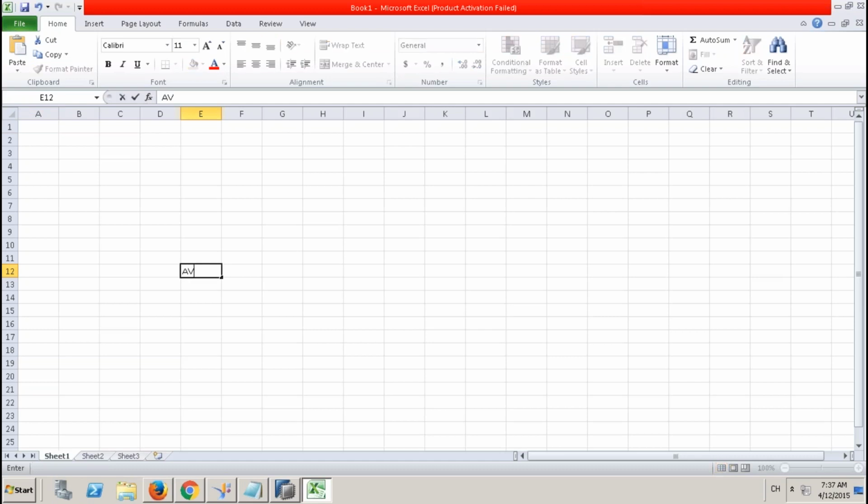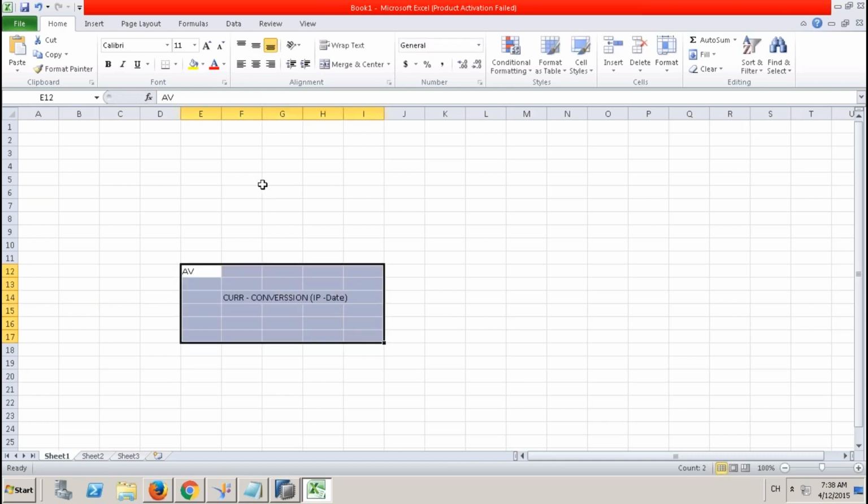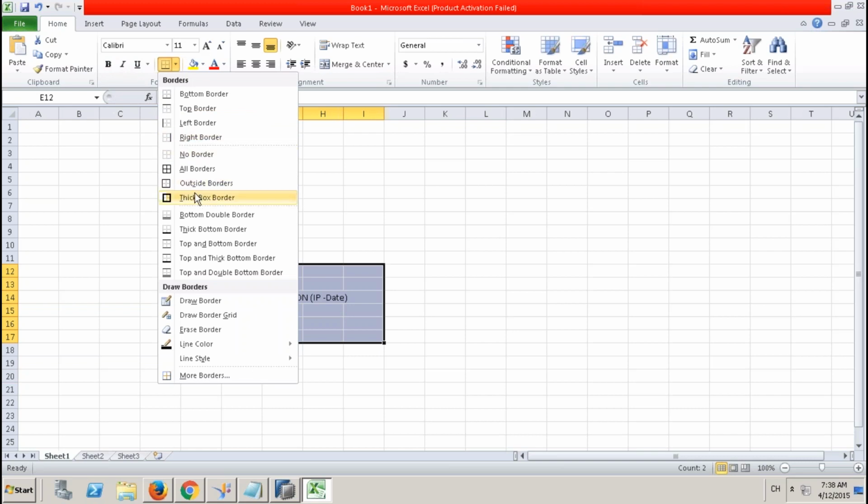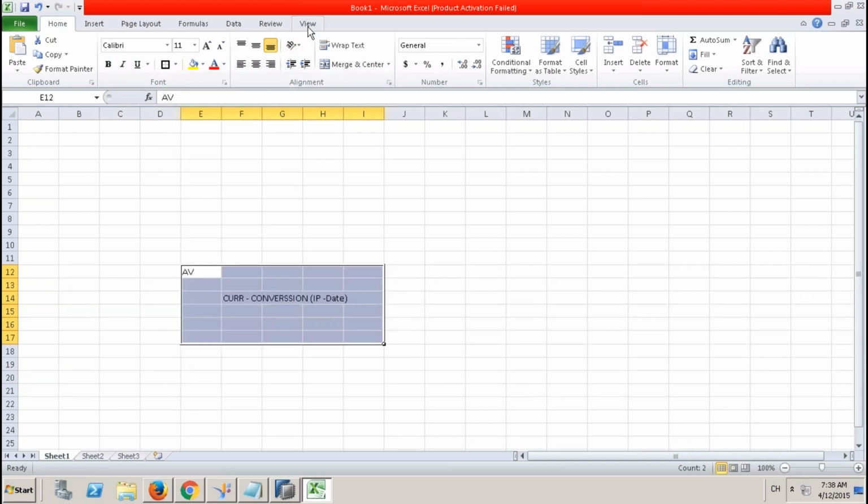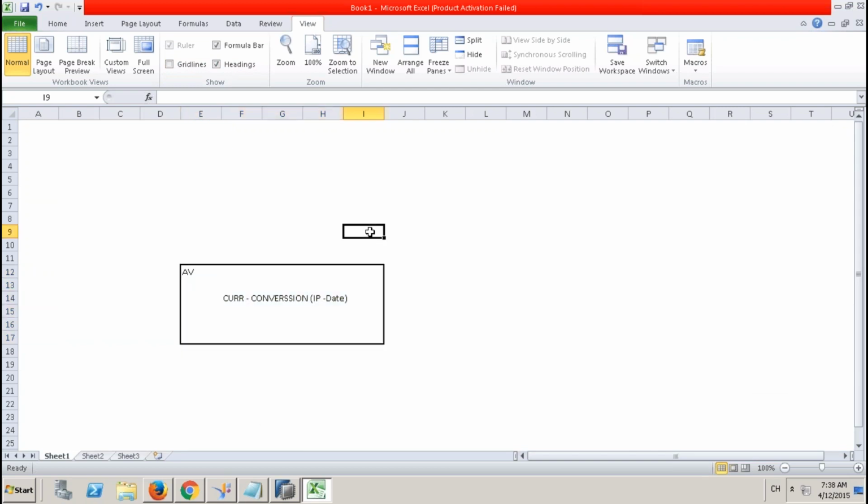I'll create an analytical view with currency conversion, which will be using an input parameter for date. Okay, I'll create an analytical view like this. So whenever I trigger this analytical view, I'll have to pass on the date, and based on the date I pass in, it performs the currency conversion for me. But for you, I don't want this. So if the end user executes this view, he has to enter the date. So you don't want to allow the user to enter the date. That's what you mean, right?